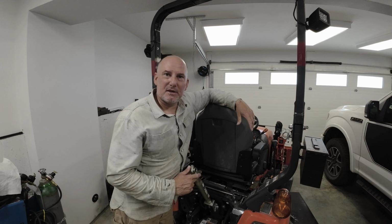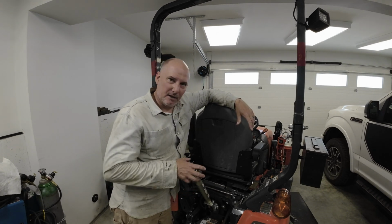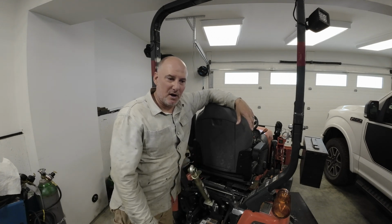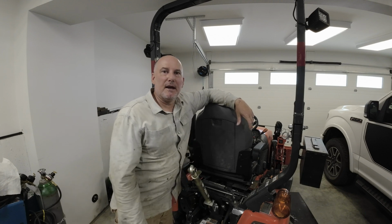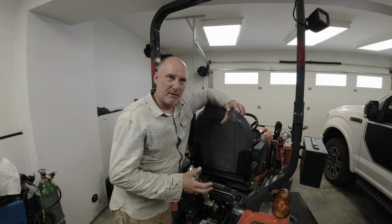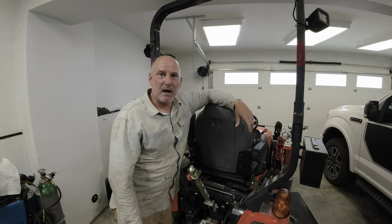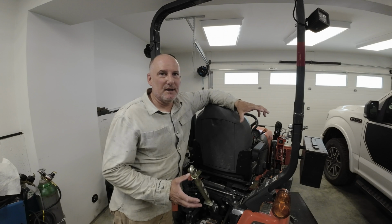I think the game plan is to zip cut this off and get it lined up, bend it straight again, get it lined up with the threads so it threads on and off very nicely. Tack it, try it again, and then thread it a little bit up the threads so we've got a good lock on it, and just finish that weld. And then hopefully that'll continue to travel up and down the threads. It doesn't have to hold a lot of tension.